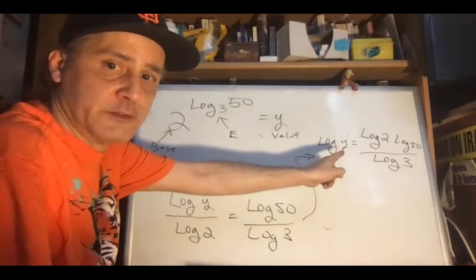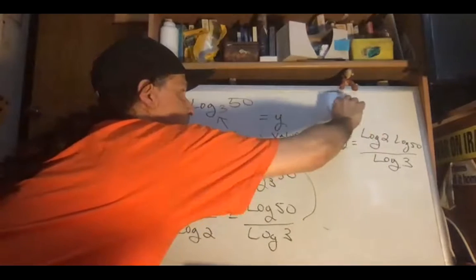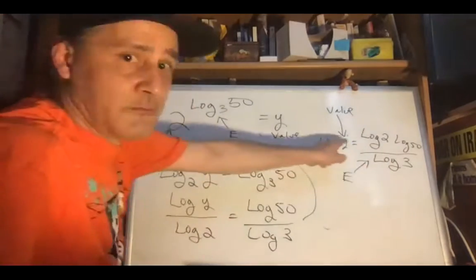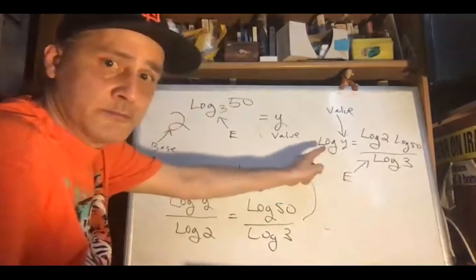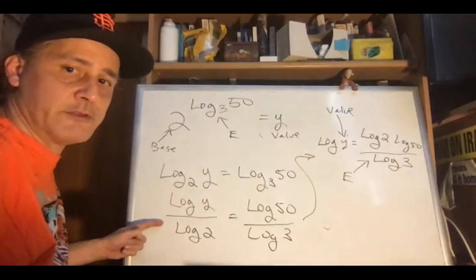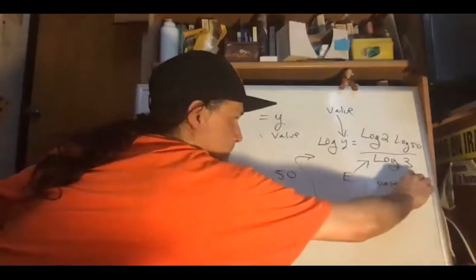Okay, so the best way to handle this, because of what we have, is to go ahead and reverse back to the exponential. So we want this value. That's the exponent. And since I changed everything to base 10, that's what happened when we did the change of base property. Now everything is base 10, so our base is going to equal 10. So y equals 10 to this.